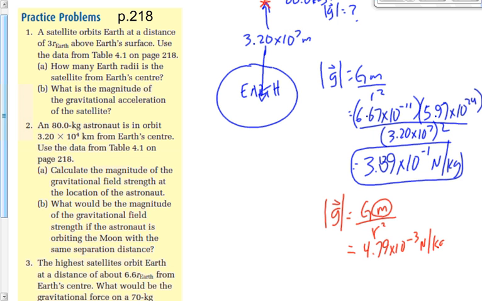Newtons per kilogram, I should say. What did I say, newtons per coulomb? Newtons per coulomb is not gravitational field. That's electric field, and you'll learn about that next year. Newtons per kilogram is what we need here right now. Is that okay? Who asked me for number 2? Is that good?